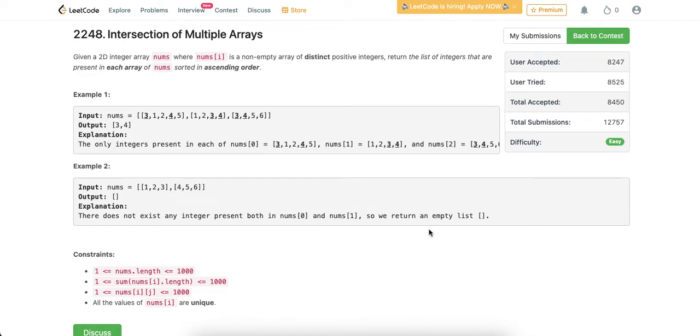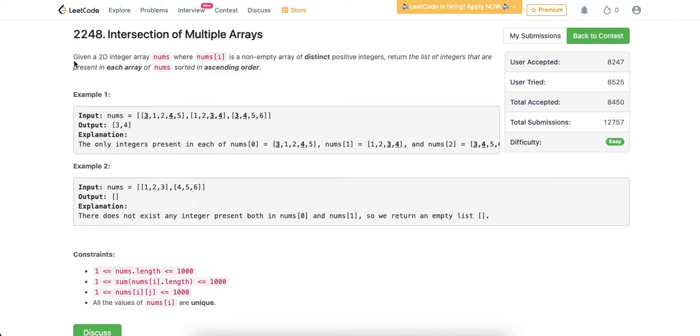Today we are going to try to solve the LeetCode contest this week. This is the first problem, and this is the problem that we are going to talk about in this video. It's about the intersection of multiple arrays. Basically, we're going to read the problem first, then give a high-level explanation of how it works, and then at the end, we're going to go into the solution.